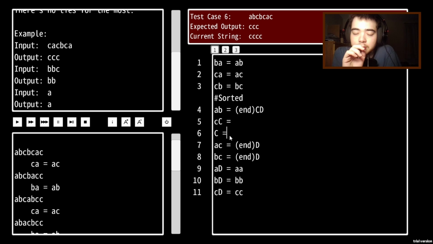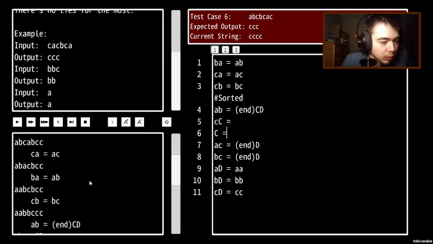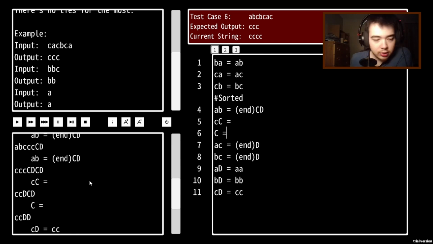Same with the B's. Now if there is a C, then for every pair of A's and C's that we remove, we add an additional D to the end. Like that. And then we convert all the D's. So why is there one more? What edge case did I forget about? Aha. This has to be first. That's why.